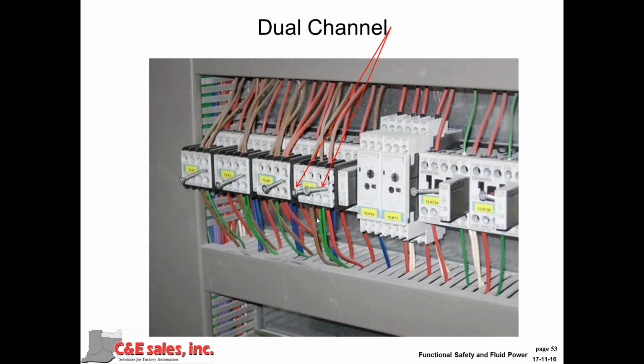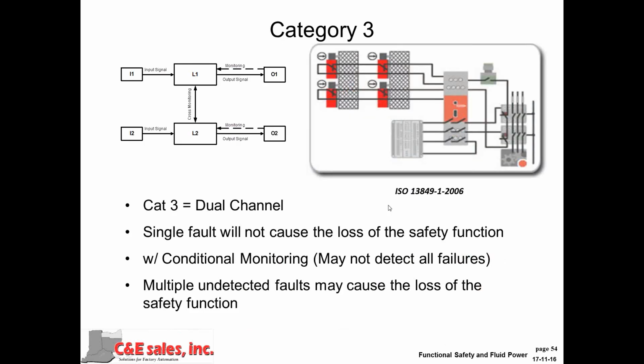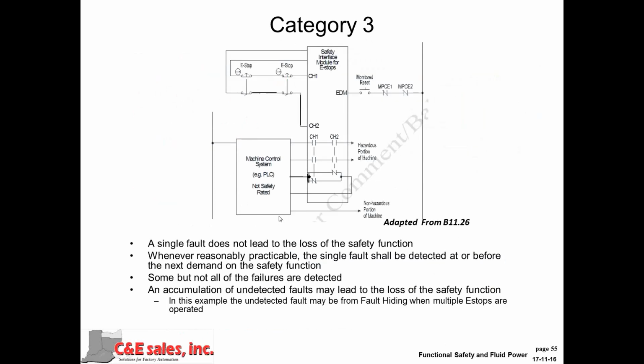This is my definition of dual channel. I have seen these kinds of applications. You see here, somebody's jammed this particular contactor with 2 screws rather than the single channel 1 screw. Category 3 means that I have 2 different channels by which I can eliminate the hazard, and I have some level of monitoring of one channel and the other. The theory is that when I have a failure in one channel, the other channel will eliminate the hazard, and the monitoring between the 2 channels will prevent further cycling.